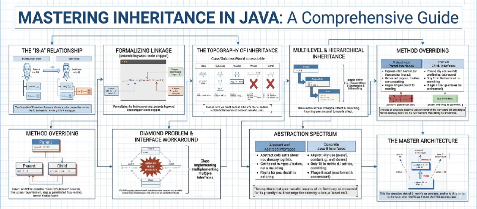Finally, show them you know modern Java. Since Java 8, interfaces can have default and static methods. This bridges the gap, allowing code inside interfaces without breaking the diamond rule. To recap the master architecture, use extends for the is-a relationship, implements for capabilities, and remember Java avoids family feuds by blocking multiple inheritance.